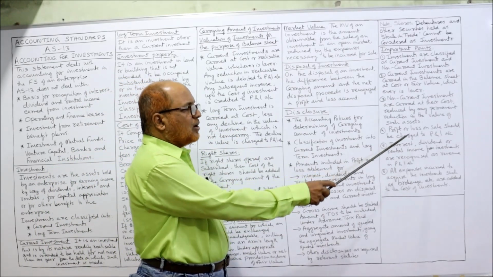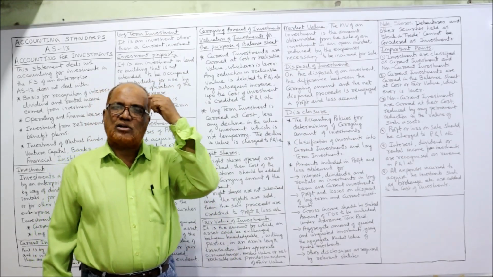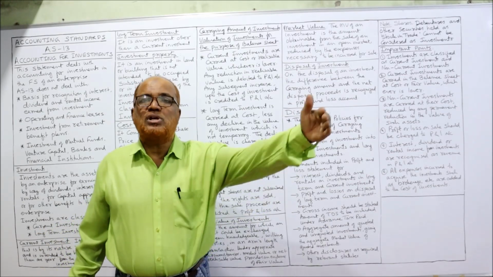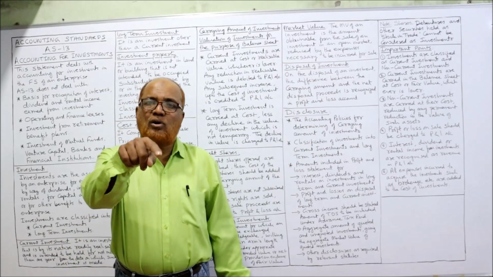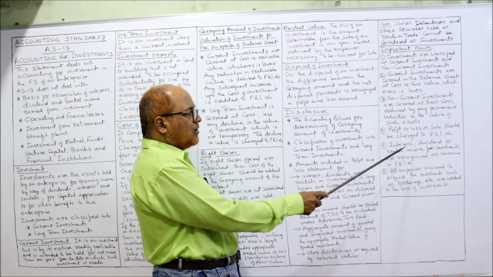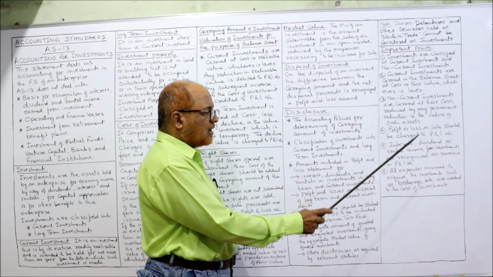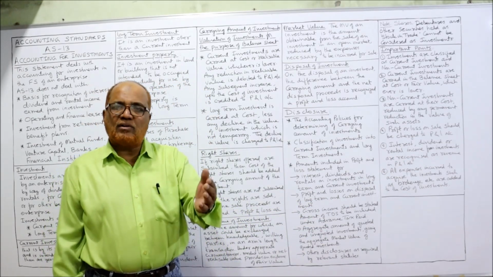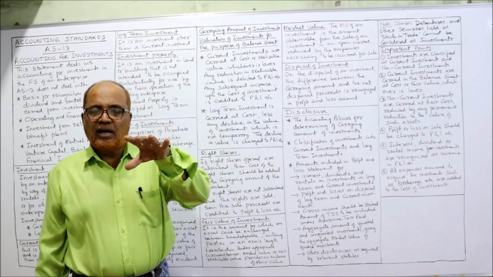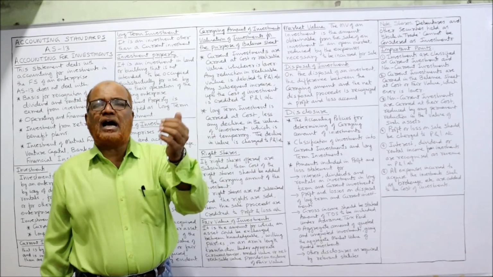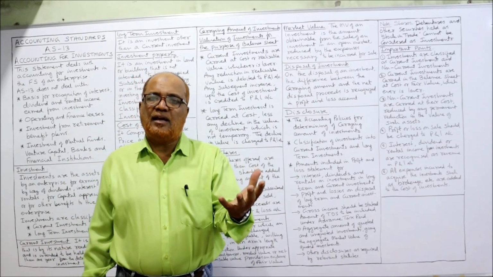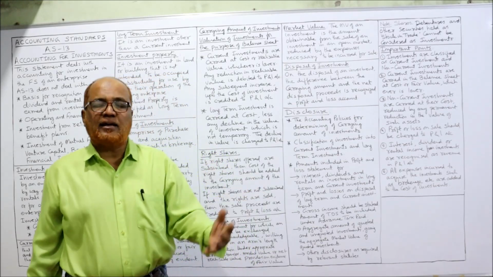Then profit or loss on sale of assets should be charged to profit and loss account. If any profit or any loss arises on disposal of investment, that profit or loss should be considered in the profit and loss account. Then interest, dividend and rental income from investment are recognized as revenue in P&L account. So whatever return we are getting, interest received, dividend received, rental income received, or any other benefit received from investment should be taken in the profit and loss account as other income.